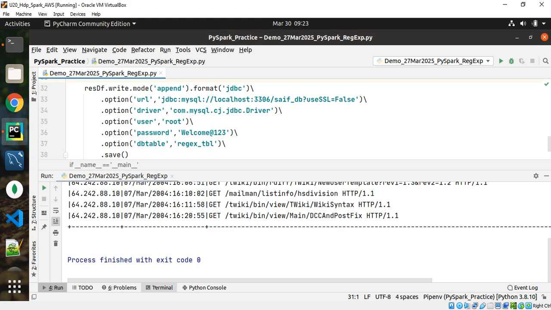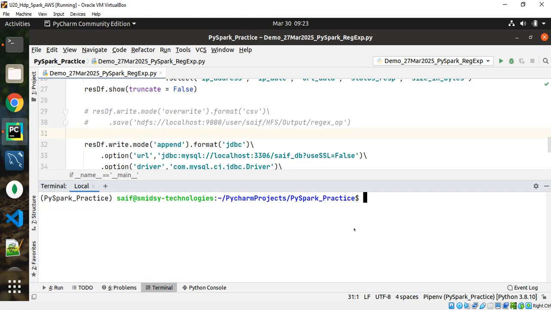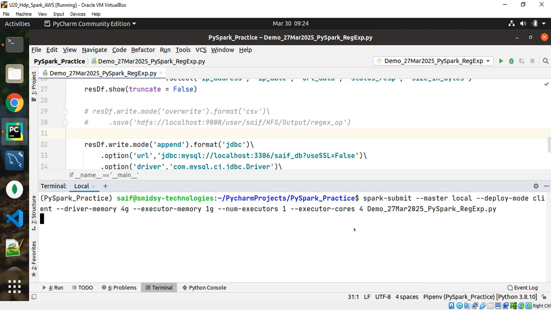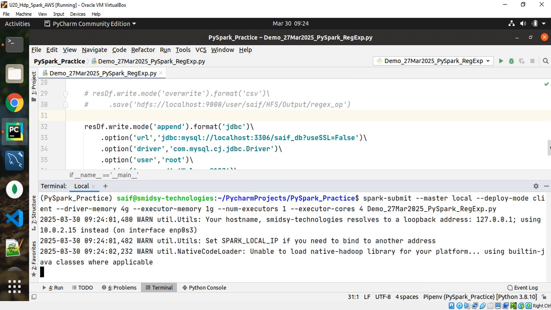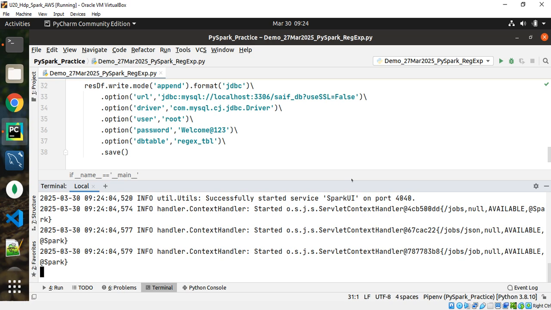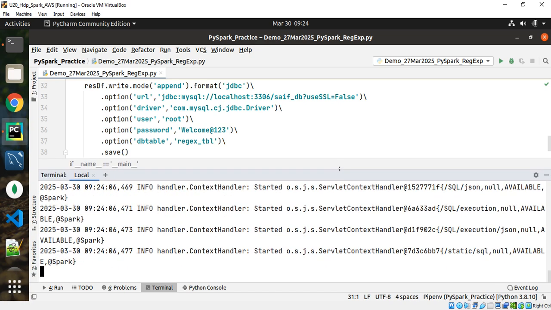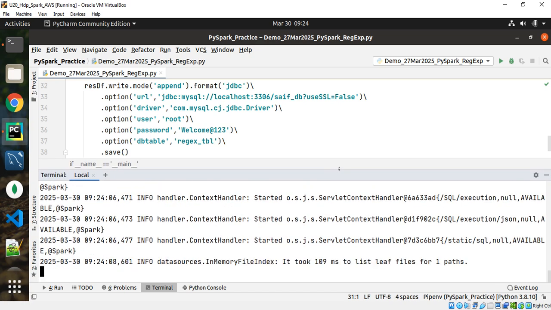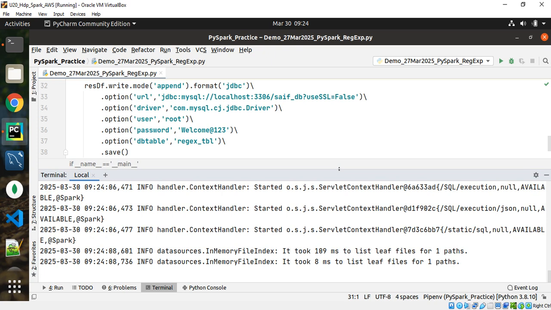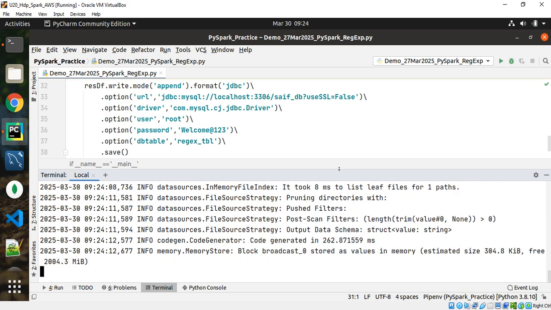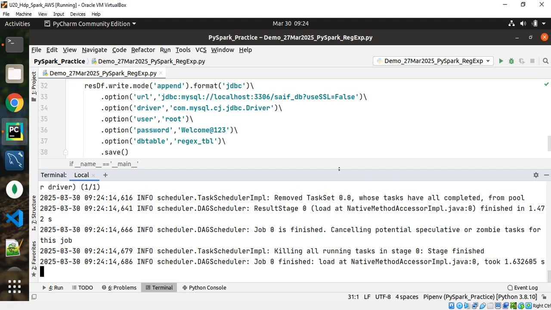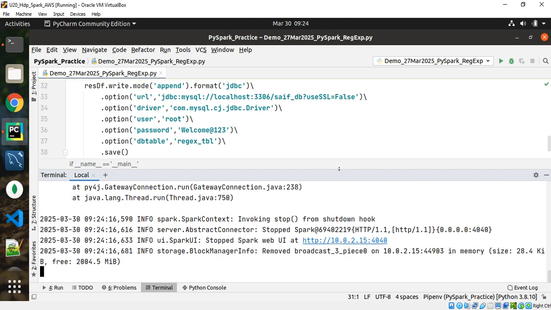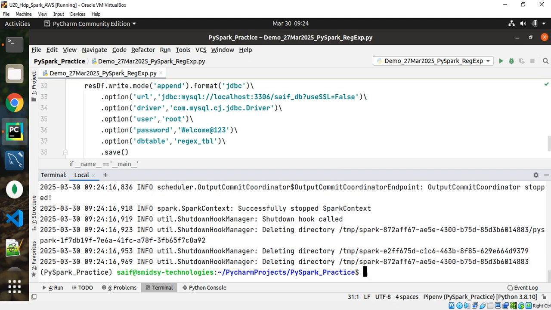Let's go to the terminal, clear the screen and execute the Spark submit. Now the expectation is it should throw an error. It was executed successfully previously, but I want to show you errors, because as a developer, you will always face challenges. You should know how to solve those challenges. You should know how to work as an IC, that is, individual contributor. You should know how to find ways.